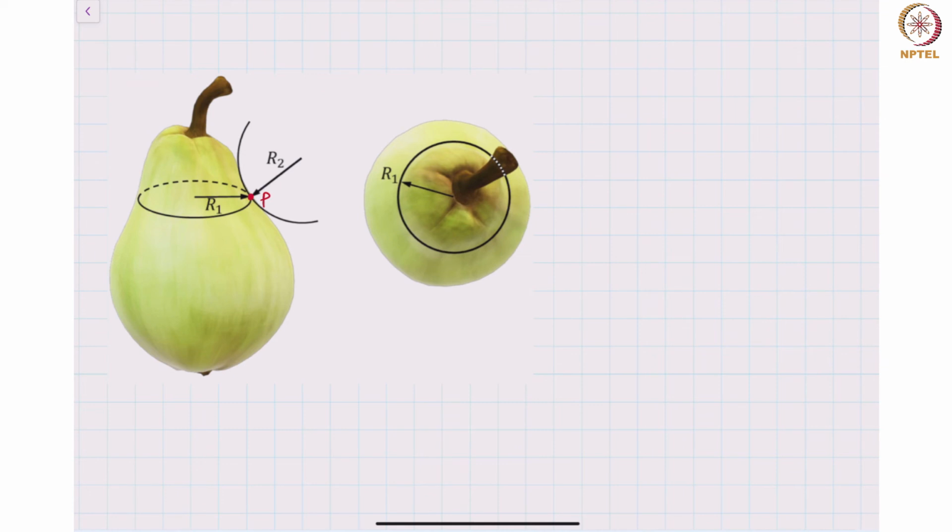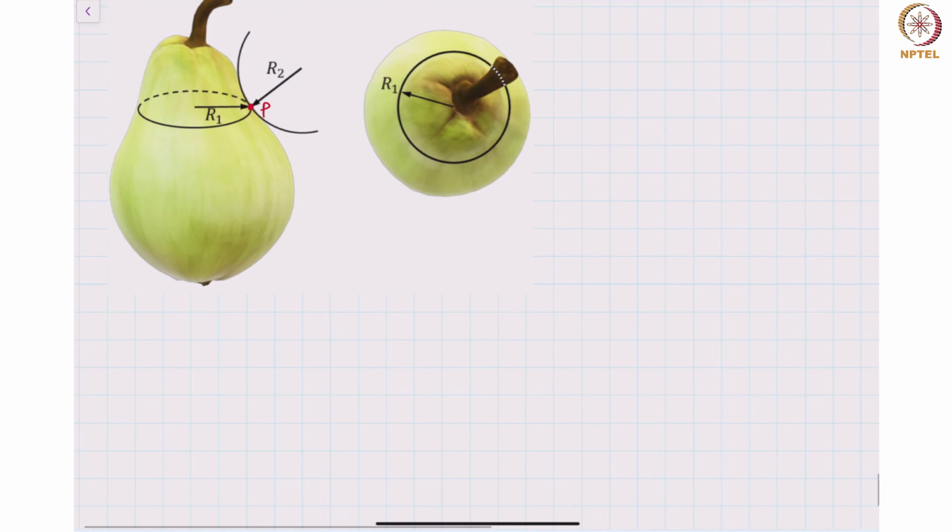The other more important point is that because these two circles are on different sides of the surface, we also have different signs for the curvature value. So you can have surfaces where 1 by R1 and 1 by R2 are of opposite sign, and therefore they can even cancel out. We will see surfaces like that when we discuss minimal surfaces. One example I can give you quickly is the so-called catenoid.